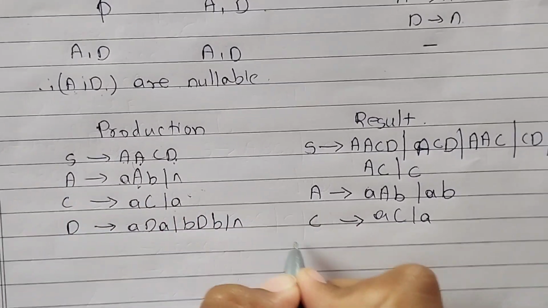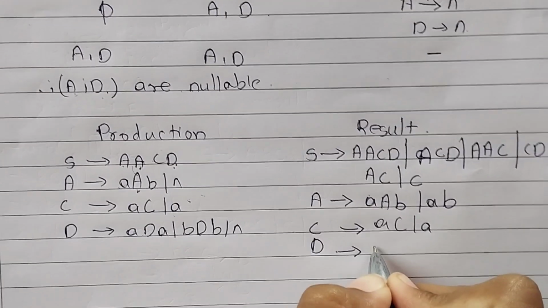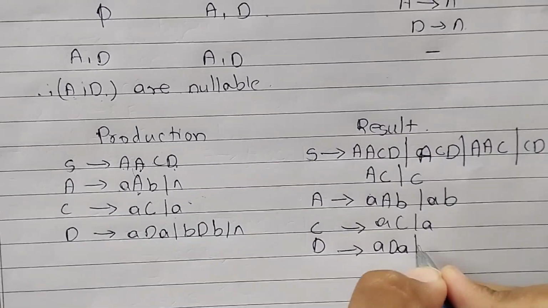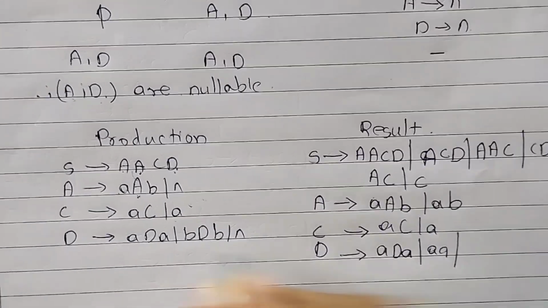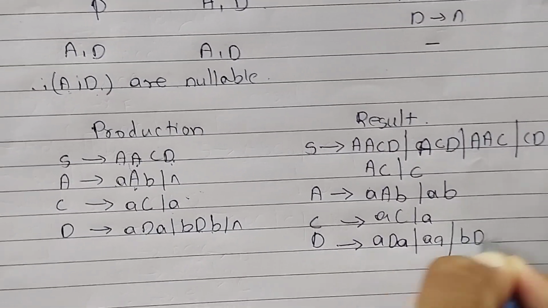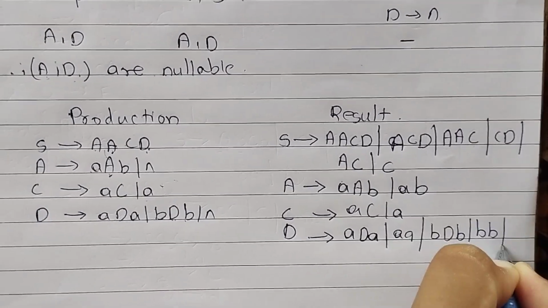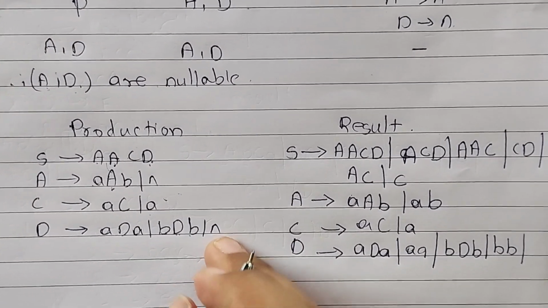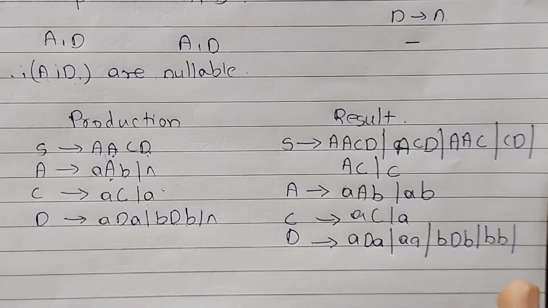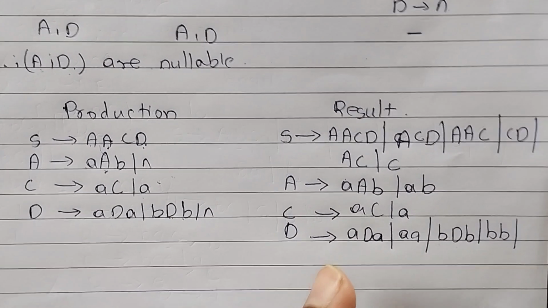Now this D. So D is the nullable value. So first time we write as it is, ADA. Second time we consider D is not present. At that time only A is present. Again this BDB. First time write as it is, BDB. Second time consider this D is not present. At that time only BB is present. And this null value we do not consider. And is any combination formed now? No. So this is our final result of step number 1, where we eliminate the null value.